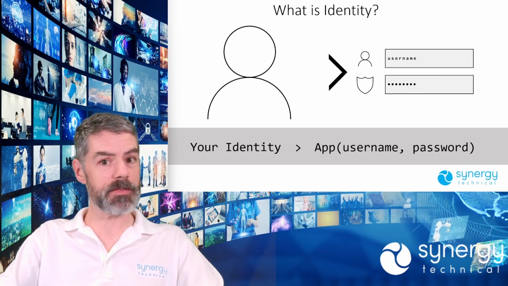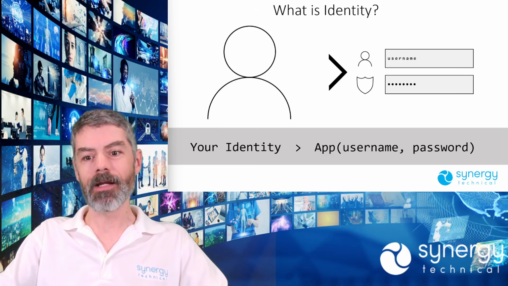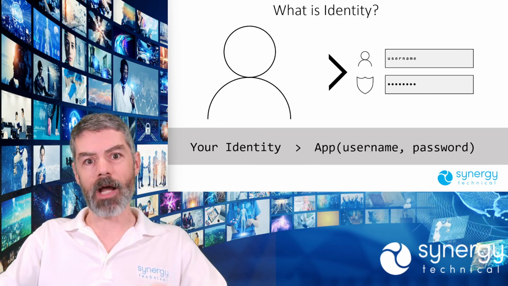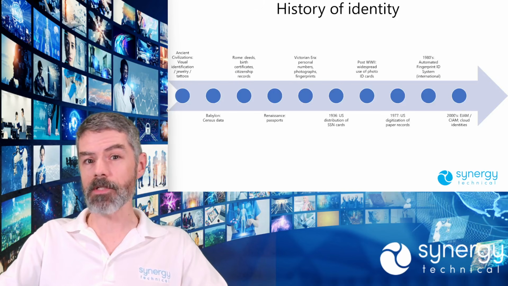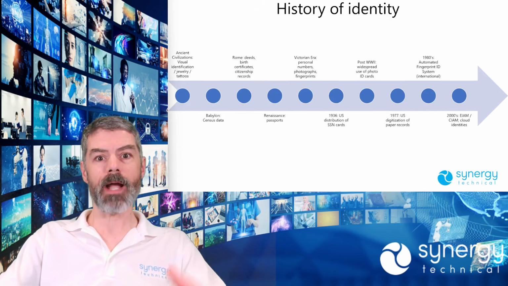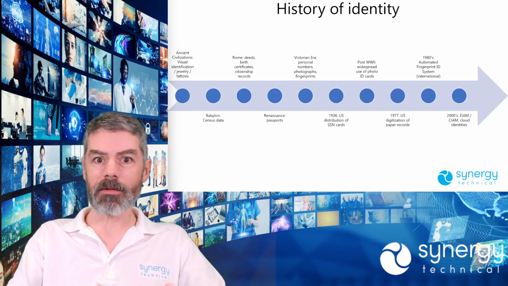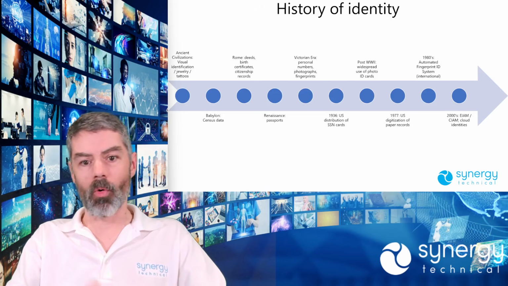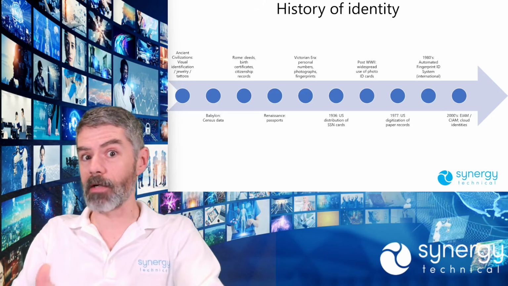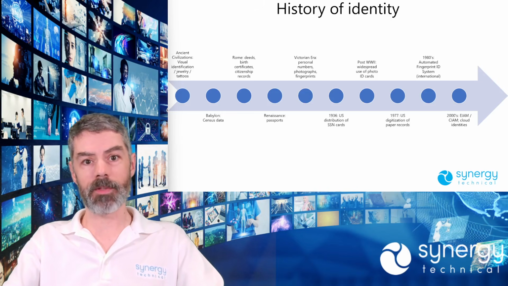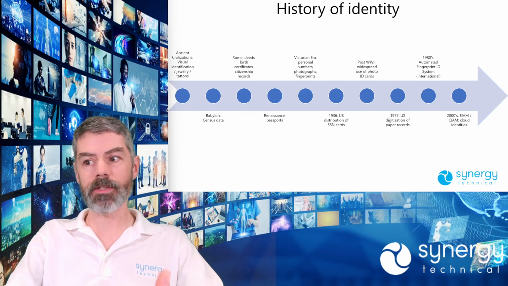Very briefly, because the video is still out on YouTube and you can go and watch it today, what we looked at was how we've evolved the usage of identity over time, not just in computer systems, but in the world itself, right? Going back thousands of years, we've had the ability to present details of our identity to organizations, to governing bodies, to prove that we are who we say we are. We can go all the way back thousands of years to ancient civilizations with jewelry and tattoos.